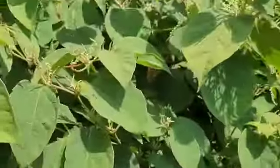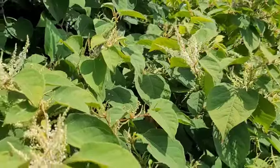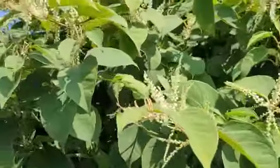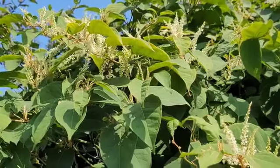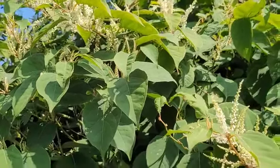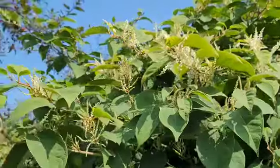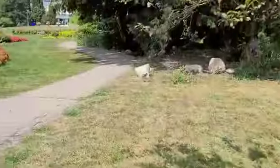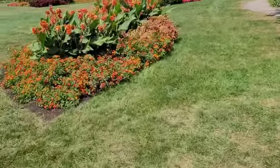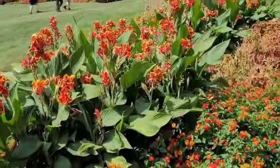Knotweeds basically are variously named in the Kashmiri language as chakladar, even macharan chai, that is also a kind of knotweed. But macharan chai is basically Bistorta amplexicaulis, whereas this plant's genus is different. We have Persicarias also, but this Japanese one, I am forgetting its genus right now. But this is introduced as a garden ornamental shrub. And even lantana. Lantana is considered an invasive alien weed in India, but here lantana is also managed and put as an ornamental plant with canna flowers.